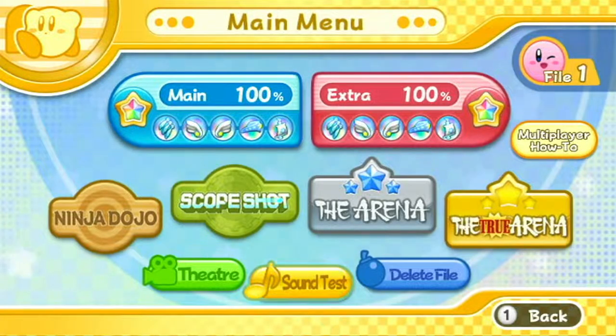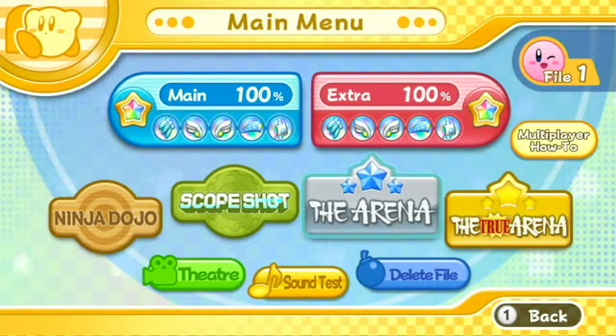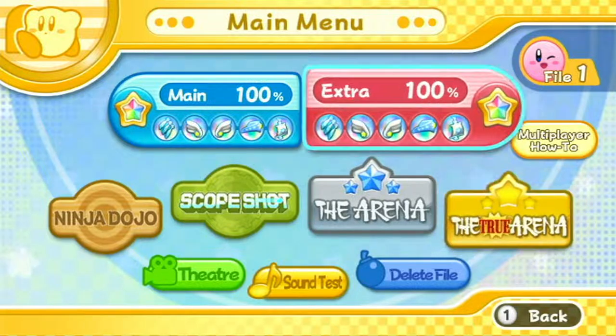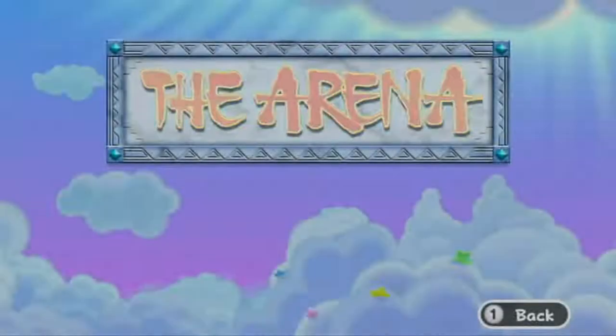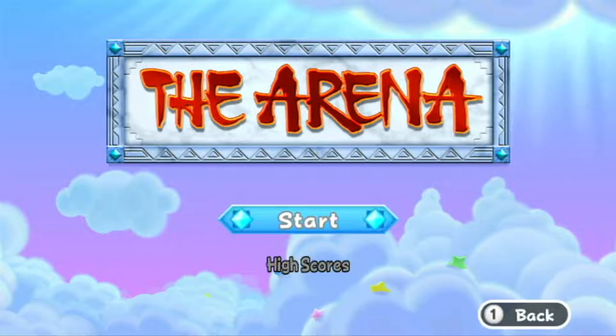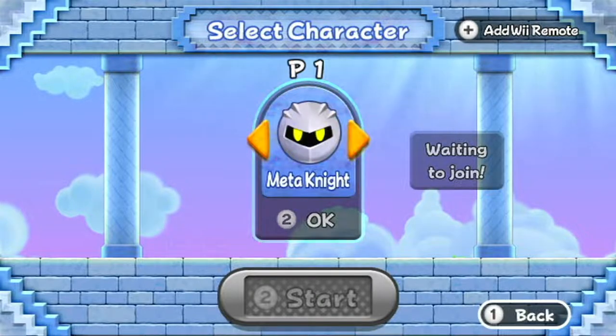Okay, it's gonna show some spoilers as well, but you can also select the mini-games from here, along with the arena, which you get for beating main mode, and then the true arena for extra mode. That also means I've never done true arena in this game before as well. The main arena is, of course, fight the normal bosses, and if you beat it, because at first time you can only play as Kirby, but when you beat the arena, you can choose any character in it.